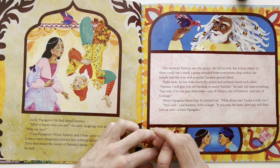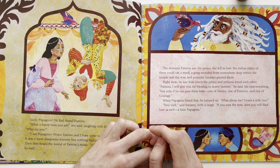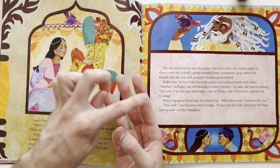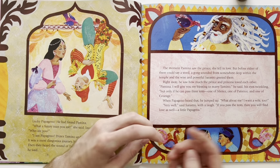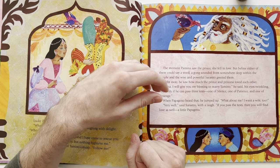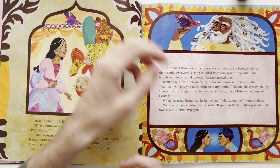Right away, he saw how much the prince and princess loved each other. "Pamina, I will give you my blessing to marry Tamino," he said, his eyes twinkling, "but only if he can pass three tests: one of silence, one of patience, and one of courage." When Papageno heard that, he jumped up. "What about me? I want a wife too." "Very well," said Sarastro with a laugh. "If you pass the test, then you will find love as well, a little Papagena."